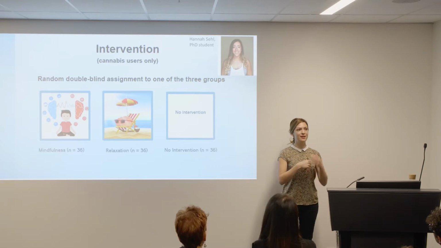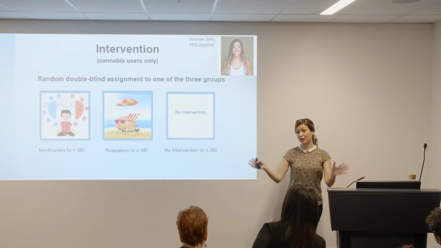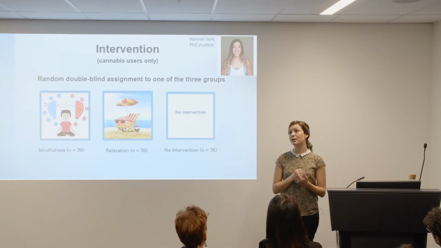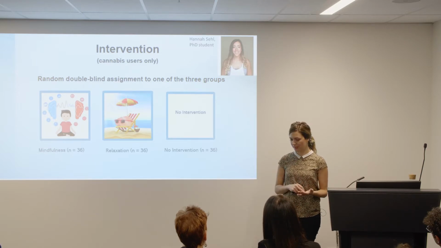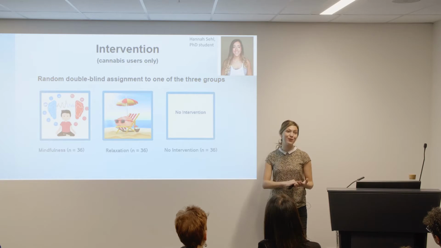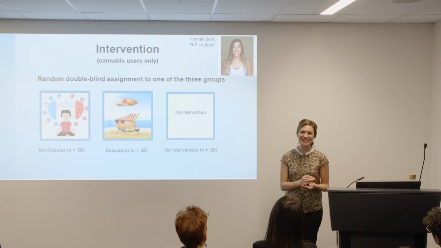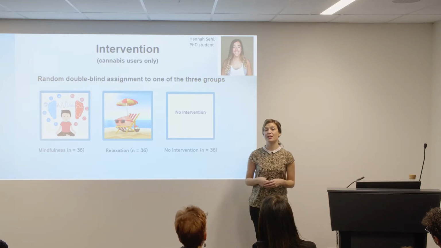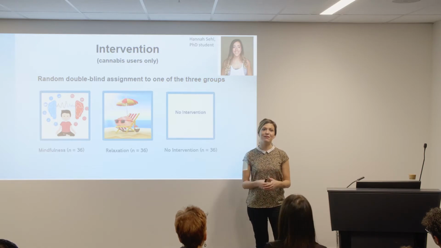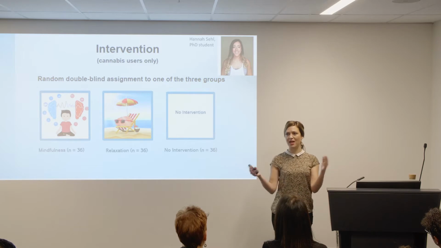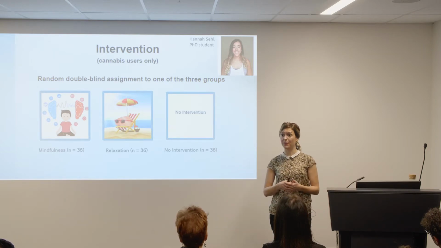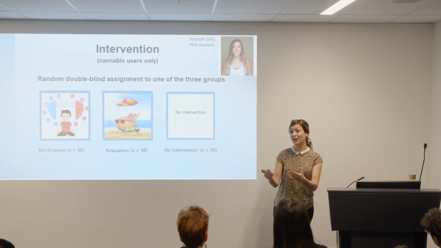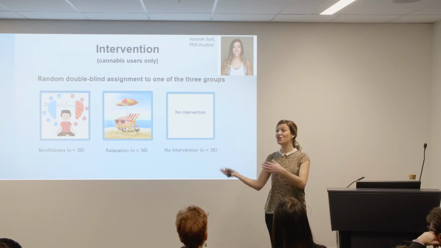So we are measuring severity of dependence on cannabis, and we're measuring cognition, so inhibitory control, attentional bias, and the stop signal task, that's inhibitory control, and working memory as well, before and after. And we're doing MRI scans as well to measure the function of specific brain pathways. So we're measuring brain function during a craving task and brain function during a resting state task where people just sit down and don't think about anything specifically. The main goal of this study is to examine whether the craving networks of the brain, whether the hyperactivity that has been observed, changes pre to post.